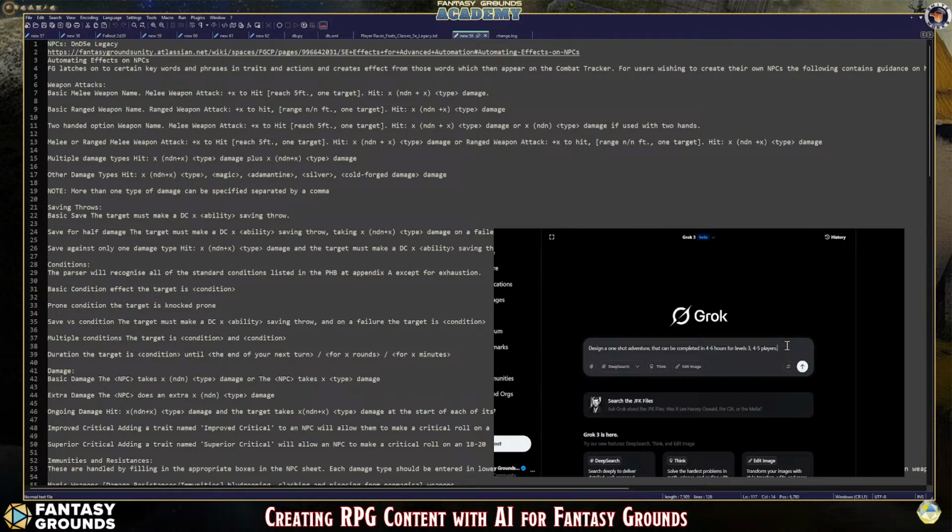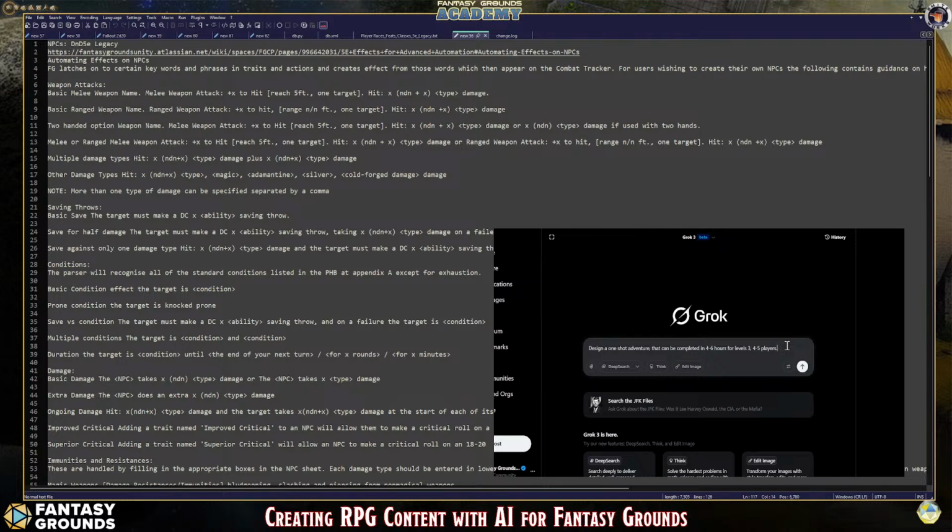So if you have a PDF, a lot of times they can't add every single thing, so they have to condense it down, and they have to keep their page count down to a certain amount, especially if they're going to print. In this case, I'm not too worried about page count, but I definitely have that in mind when it comes to overwhelming the GM or overwhelming the players with information.